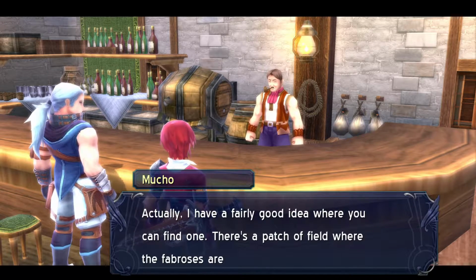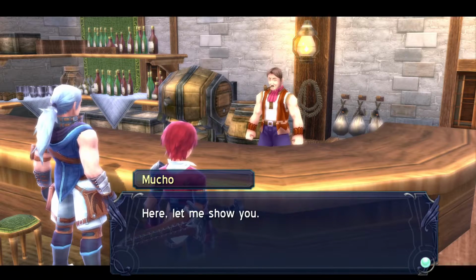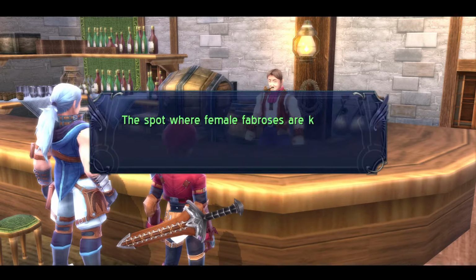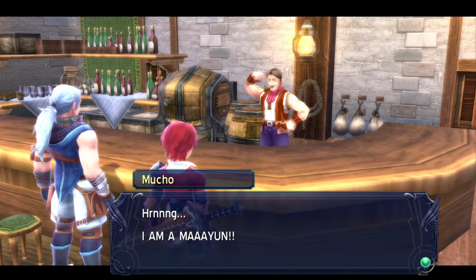I actually got a fairly good idea where you can find one. There's a patch of field where the Fabroses are known to graze. Here, let me show you. Mucho pointed to an area on the map of the Great Forest. I thought you said there was no map of the Great Forest. The spot where female Fabroses are known to graze has been marked. Well, good luck to you. I'm a man!